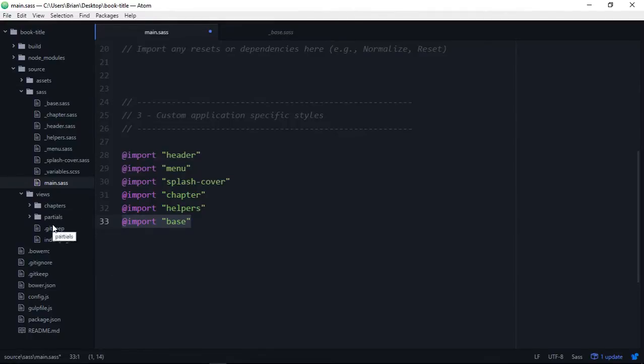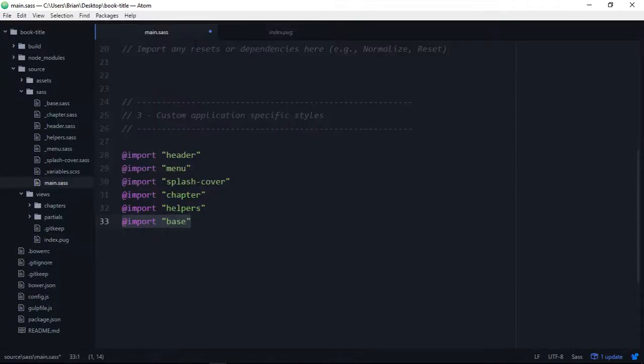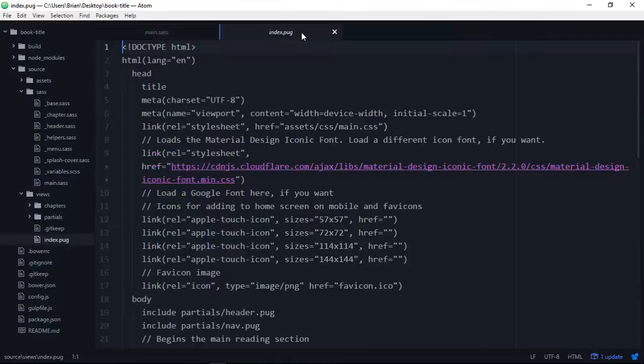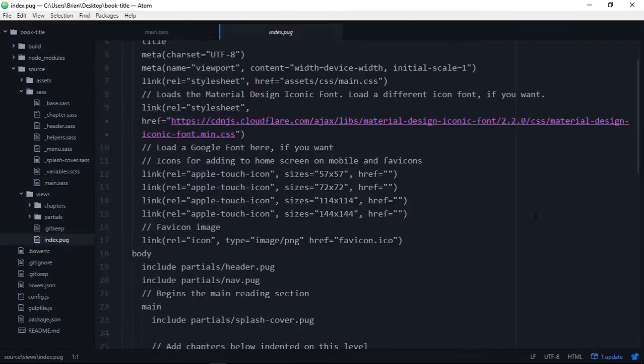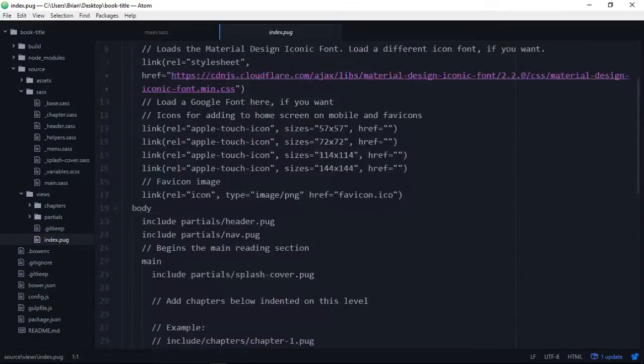In the views folder, that's where we have our Pug content. So this is what Pug looks like. It's like Sass for your HTML. I don't know how better to explain it. But you don't need closing tags, just indentations. This is how you nest different items.